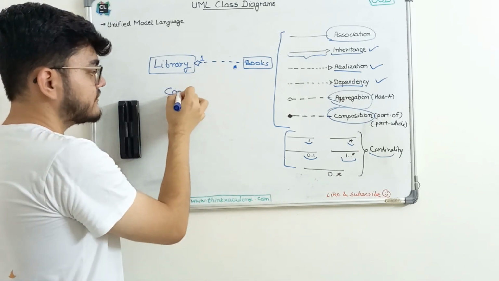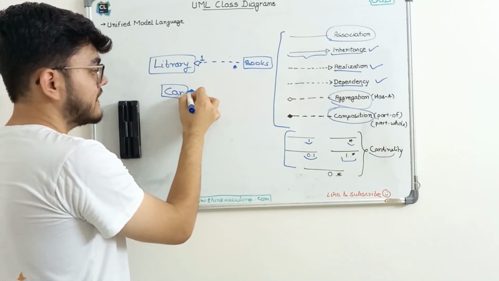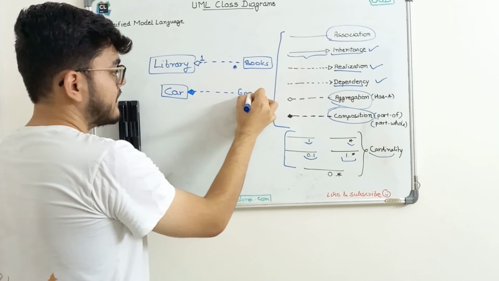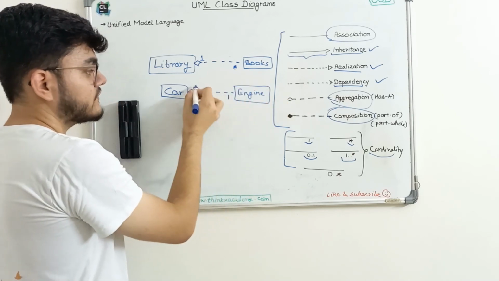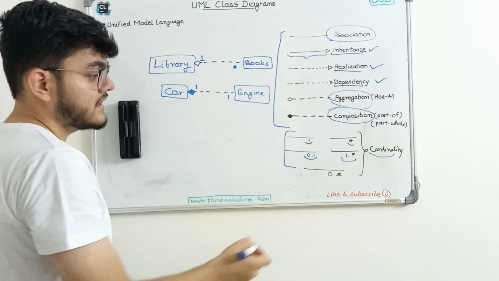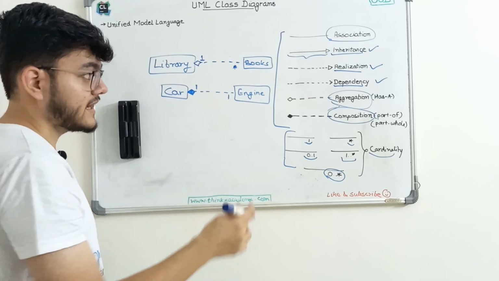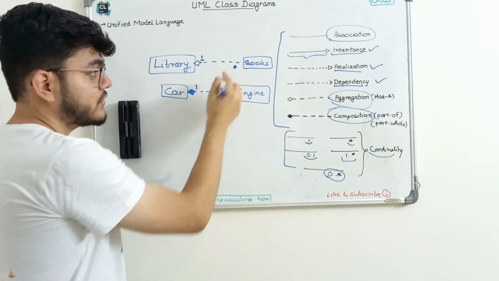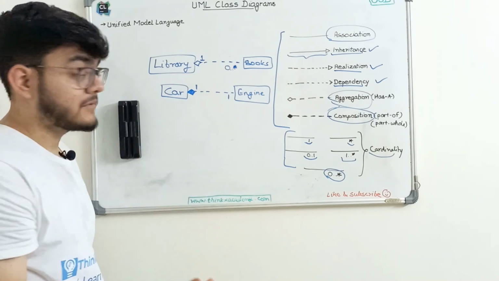Now let's consider a car engine problem. We already know that in car engine, we have a composition. Let's say now we have this engine. We have only one engine, we have only one car. So now we are going to say there is a one-to-one relationship here. You can construct more examples where you have 0 or even more than 0. So let's say we have a library with 0 books. I can say 0 to many. It can have 0 books or it can have many books.